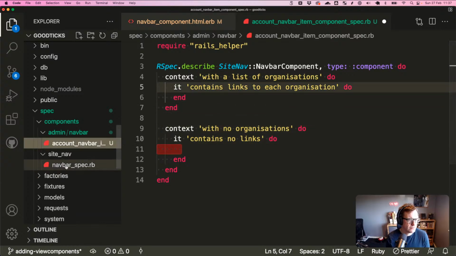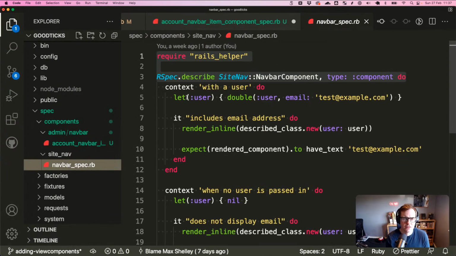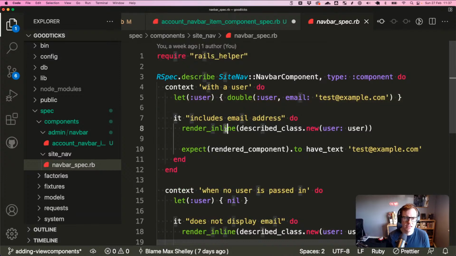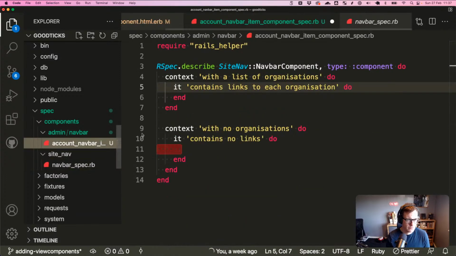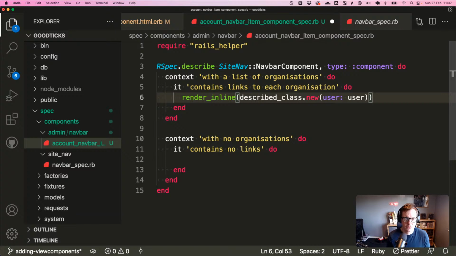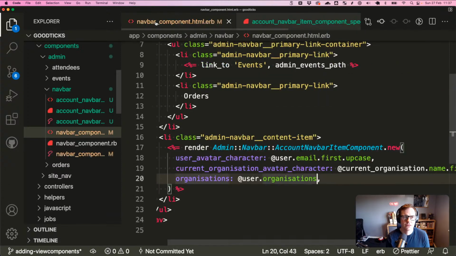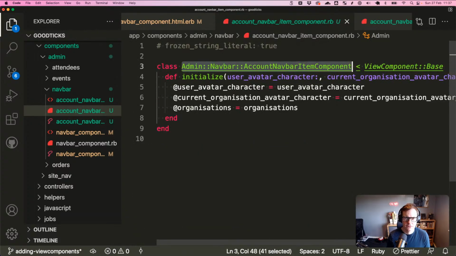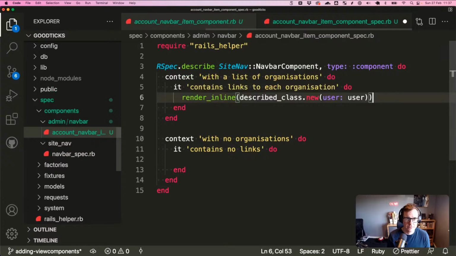Okay, how did we do this last time? So user was the thing being passed in. So this is this, and what we're passing into here.